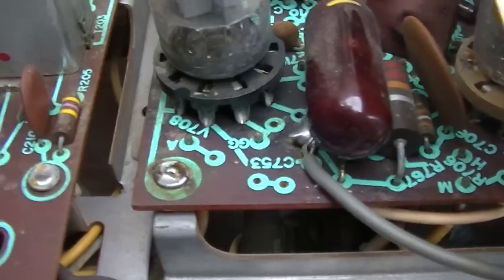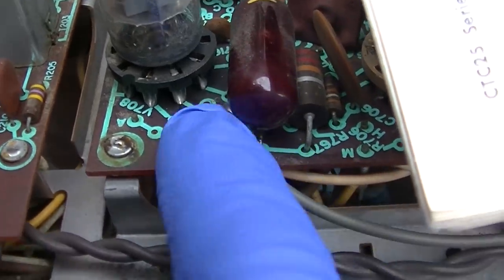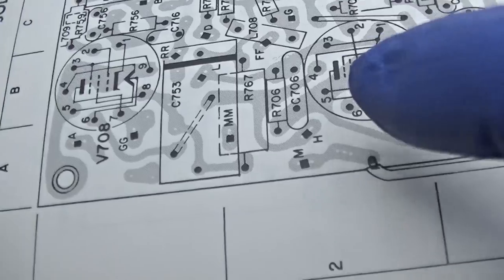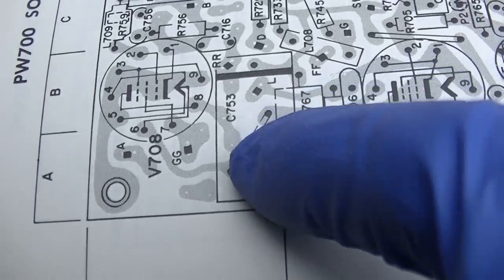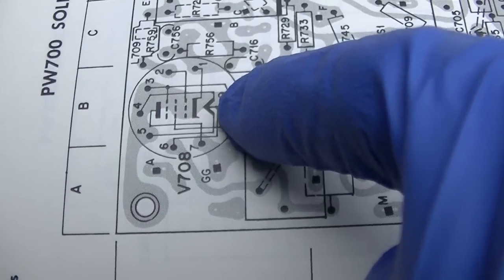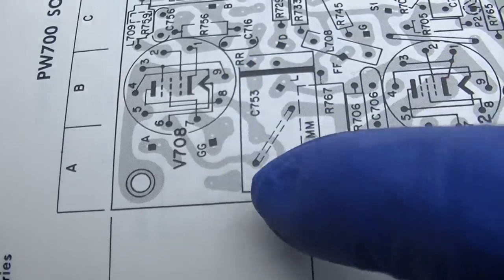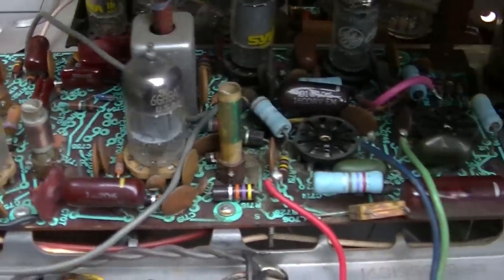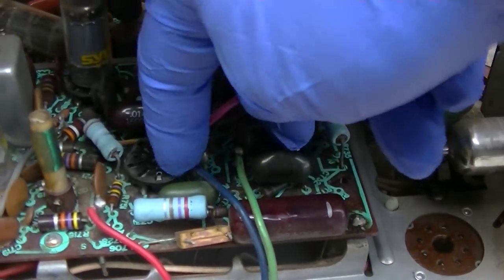This is checking that jumper right there. It's good. So this gray wire that's soldered onto that jumper is this jumper here, which comes over and connects to the center tap of that filament. So all of these jumpers on top here are filament redundancy. Why? And I'm pretty sure we didn't have filaments on these two.